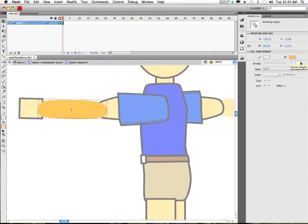Done. Now the problem with that is that it doesn't really look round. For some reason, having that border, that edge around everything, it's been in comic books. There's a reason for it. And now it doesn't look quite as good, in my opinion. So if you're going to delete the stroke, what I recommend you do is then take a brush and start doing some shadowing, like I was starting on the shirt here.